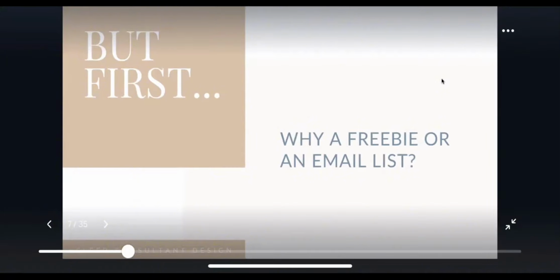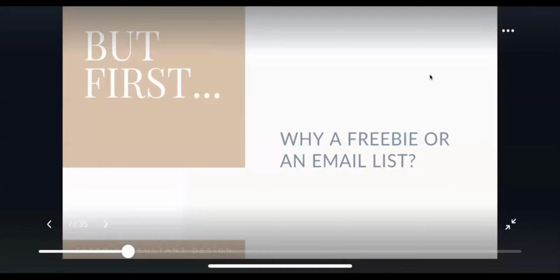We want to give value, because by offering a high quality freebie, you're providing an immediate benefit to your ideal client. If you download a recipe and you get the ingredients, the step-by-step, and some extra bonus tips, and you make the recipe and it's delicious, you want to download the next one, or you want to pay for the cookbook. So this is the effect that we want to create.